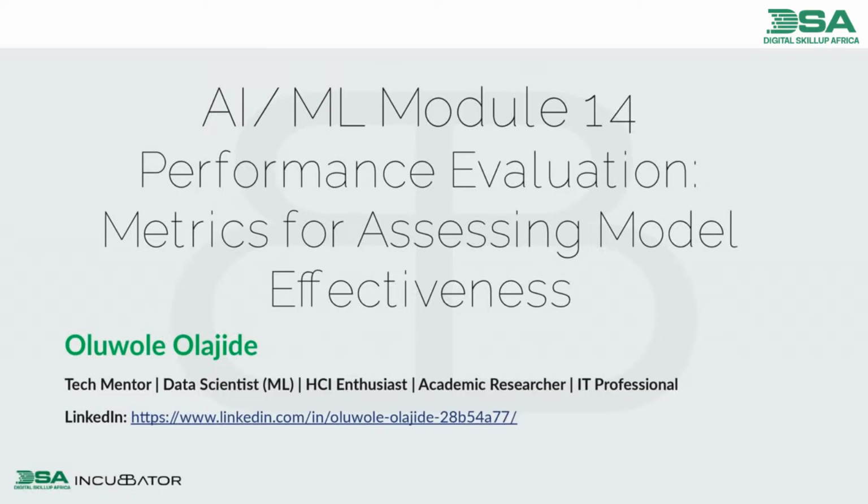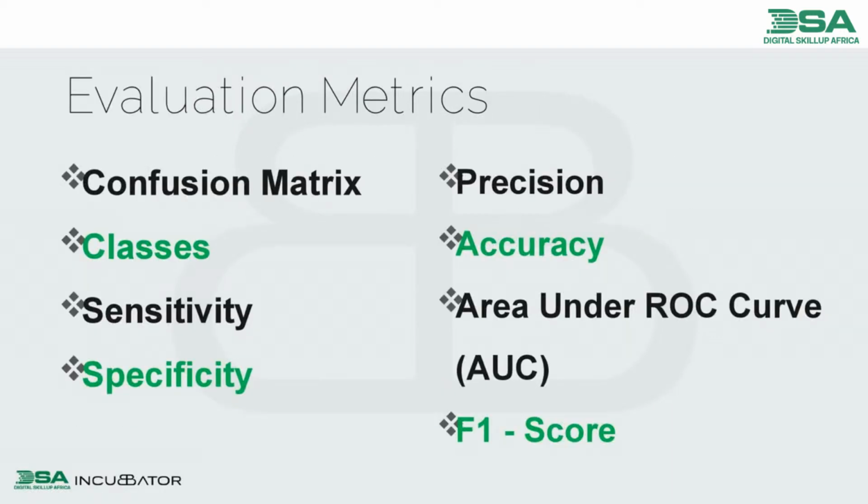All right, so quickly we'll run through our slides for today. These are the evaluation metrics that we'll be looking at. We'll be looking at a confusion matrix. We'll be talking about even the classes under the confusion matrix. You have your sensitivity, you have your specificity, precision, accuracy. You have your AUROC, that is your area under the ROC curve, and your F1 score. These are the things we'll be looking at today. Well, because we're actually working on a classification model, and our projects will be starting very soon.